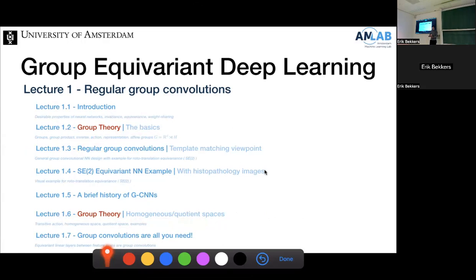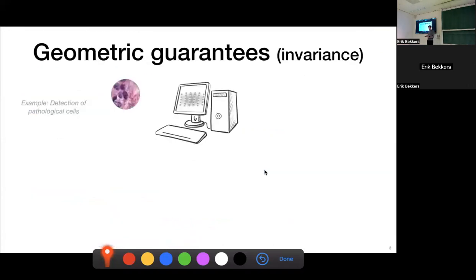And based on these theoretical foundations, we can already understand and build group convolutional neural networks. So weight sharing, that means weight sharing not just over translation but also over rotations and other symmetry groups. That will be covered today, and hopefully I can also say something about homogeneous spaces, which is a certain class of function spaces or manifolds on which a group can act, and that allows us to generalize group convolutions in a nice framework and make the claim that if you want to build equivariant neural networks, then group convolutions are all you need. So that's the sketch of today.